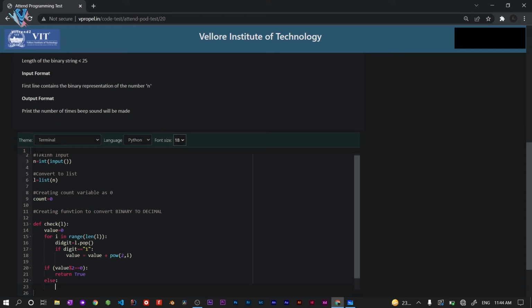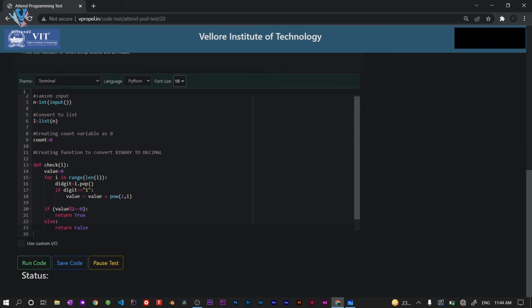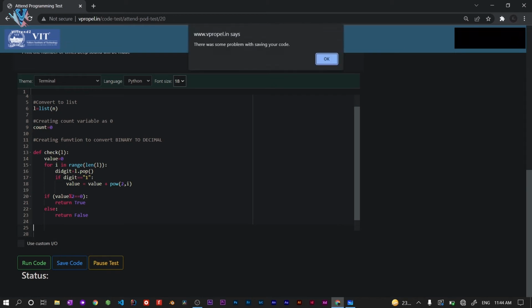Else return false. Now we have created the function. Now we have to update the number. Because we have to make the rotation in the circle, we have to update the value of n.